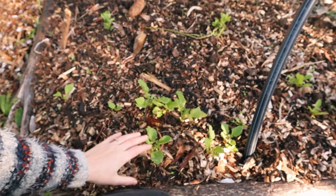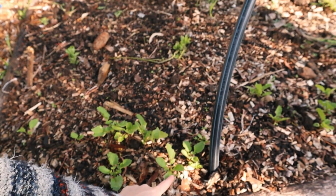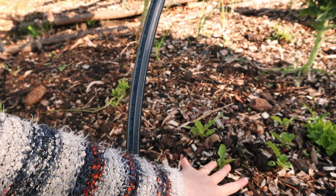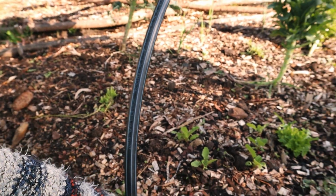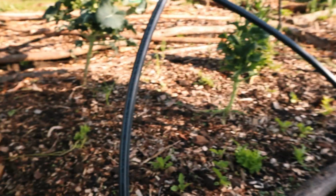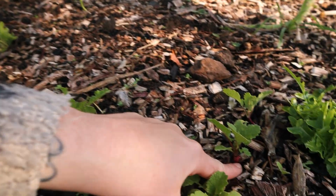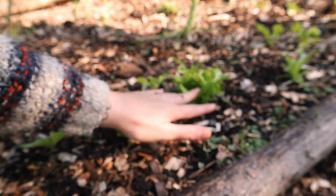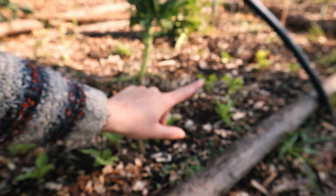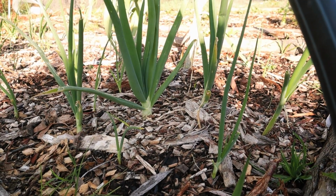Throughout here, I've also planted, I think, radishes, or they could be, what are those things called? Robin planted them and then she told me about them and I tried them out. Kohlrabi. So they could be either radishes or kohlrabi. These kind of look like radishes though. You see there. And then there's some new lettuces that I think have popped up from where I had cut off at the root. This bed is full of onions, so that's really exciting because they're doing really well.